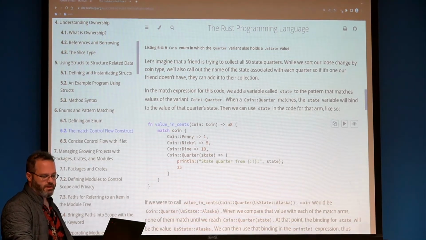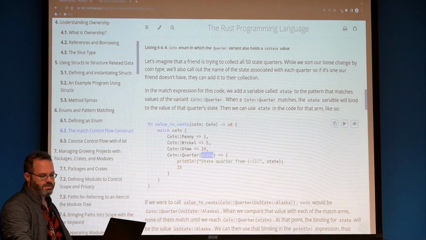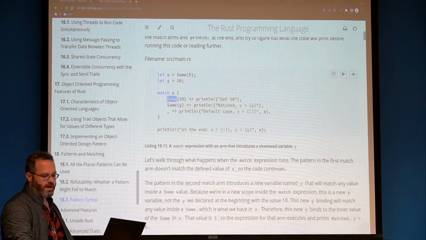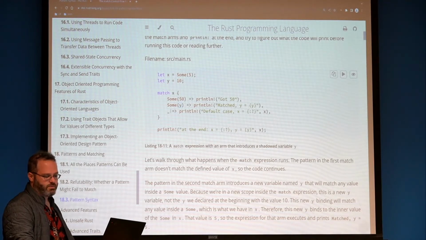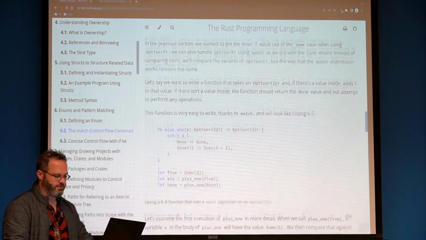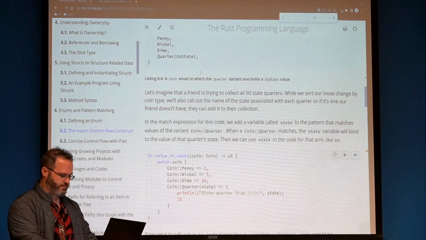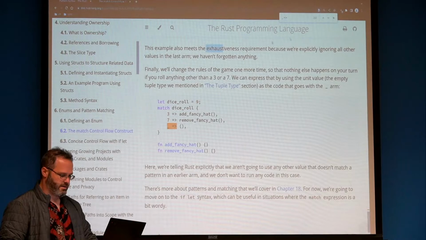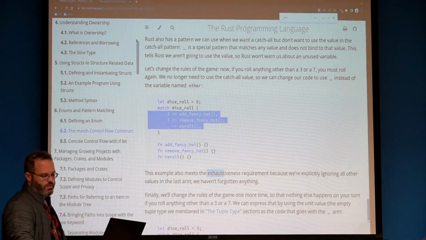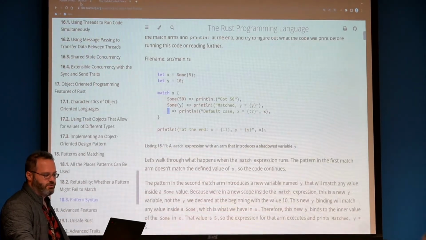So Coin::Penny, Coin::Nickel, Coin::Dime, all of those are values. State is not a value, state is a variable, so we get to use it right there. And you'll see that it's the same thing here. Value, variable. And then if the variable doesn't match, we essentially do the default case. I think if we scroll down, we'll actually see a default here too, right there, with the dice roll. So again, just trying to show that we've already learned all of these concepts, so we should breeze through this.